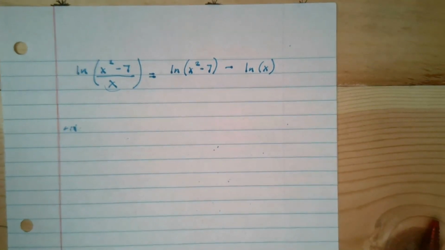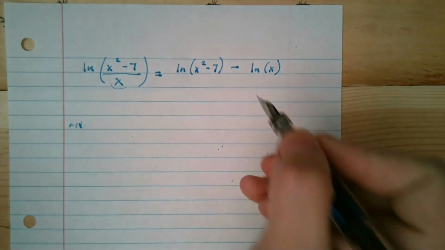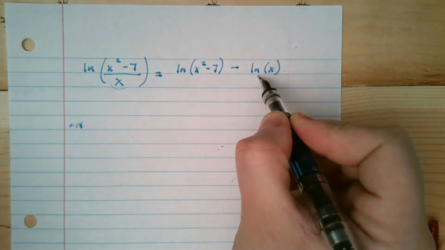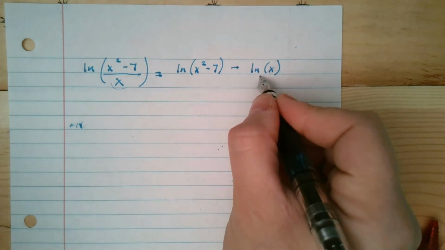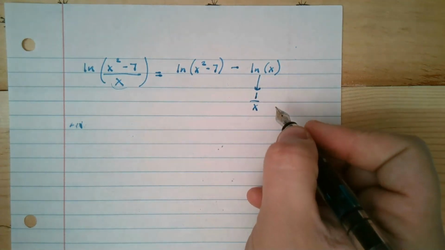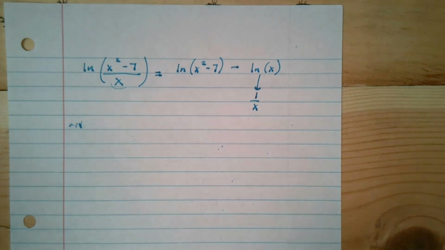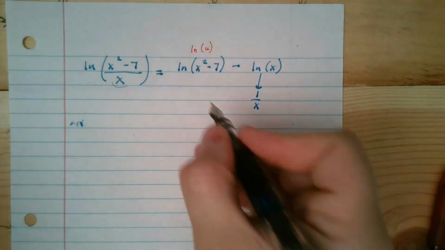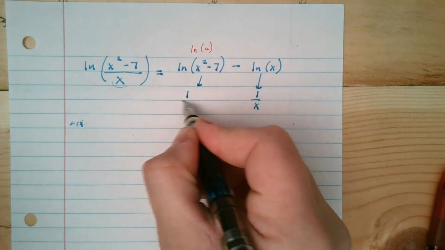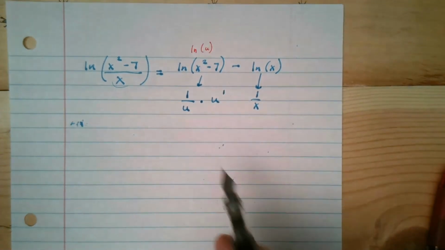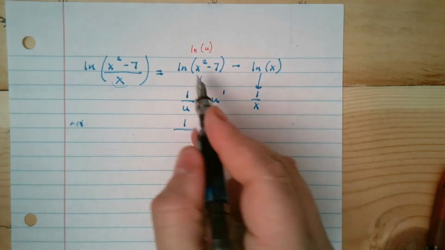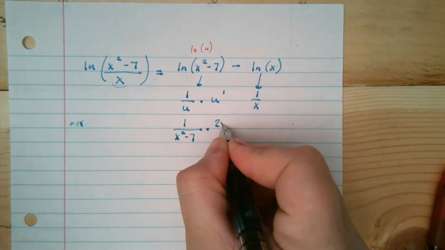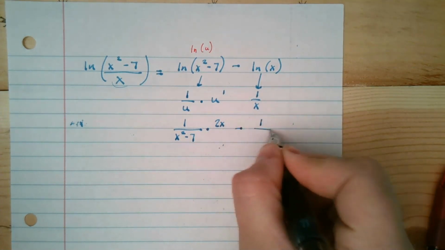Now, because this is a logarithm, I can do that. That's part of logarithmic differentiation, is you get to use log rules, not algebra rules. Okay, and what do our derivative rules say? If you have addition or subtraction, you can treat this and this as two separate problems. So the derivative of ln x is 1 over x. That's easy. And this guy, I'm going to look at him as ln u. And his derivative is going to be 1 over u times u prime. Okay, well, 1 over u is going to be 1 over x squared minus 7 times u prime, which will be the derivative of this, which will just be 2x. And then that'll be minus 1 over x.